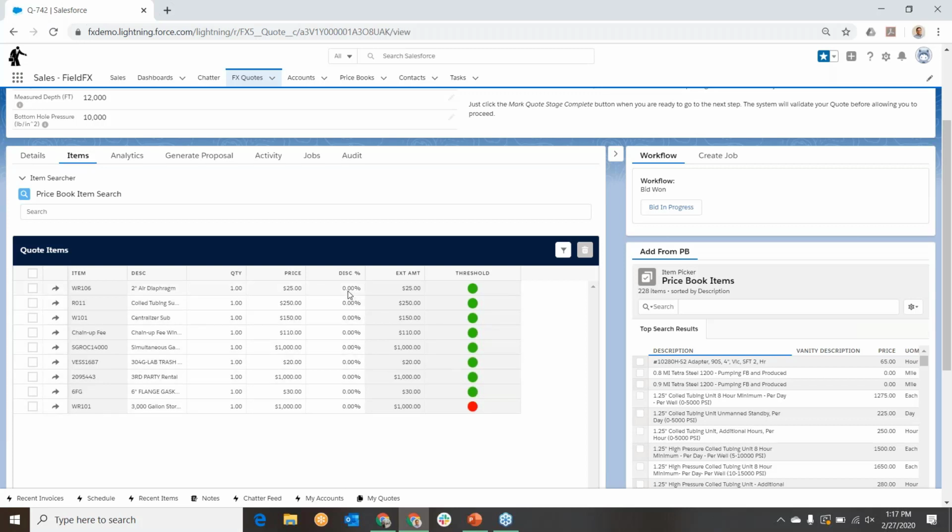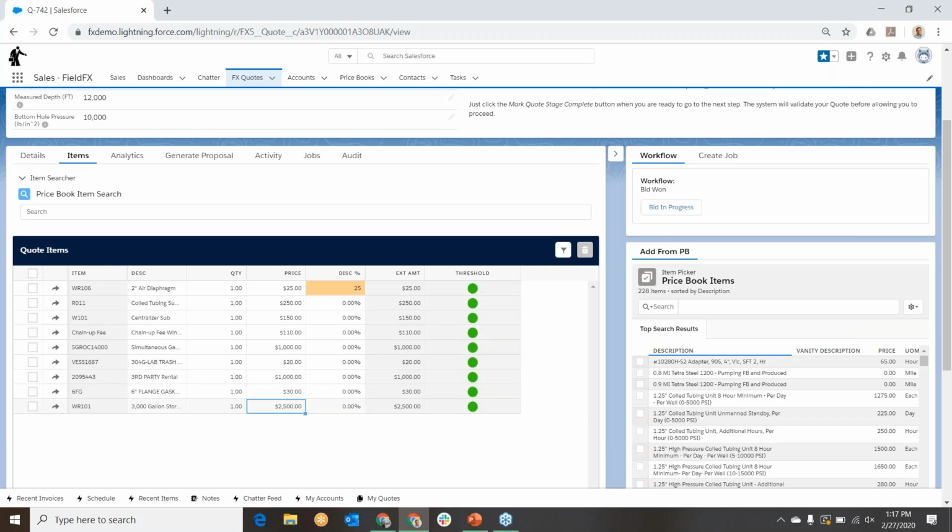So for example, if I go ahead and put in a 25% discount, then the system will tell me that this is not valid and I need to seek approval from my manager. As you can see, one of the line items is already in red, which means that the price that was quoted is way too low. So we can move this towards making it more positive. That way, the quote will be approved by management.